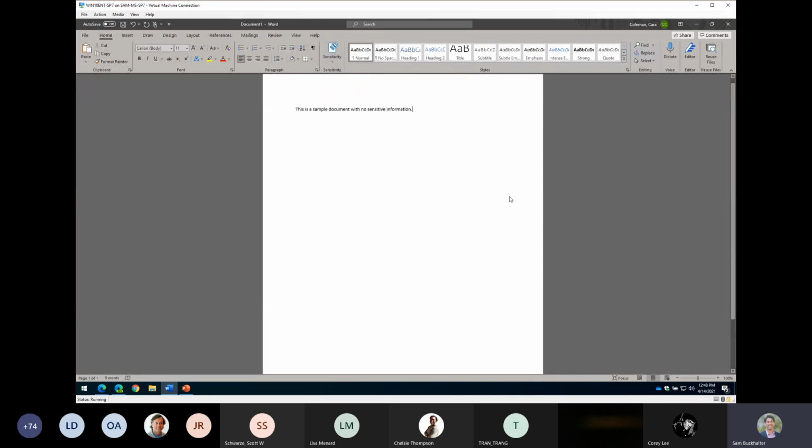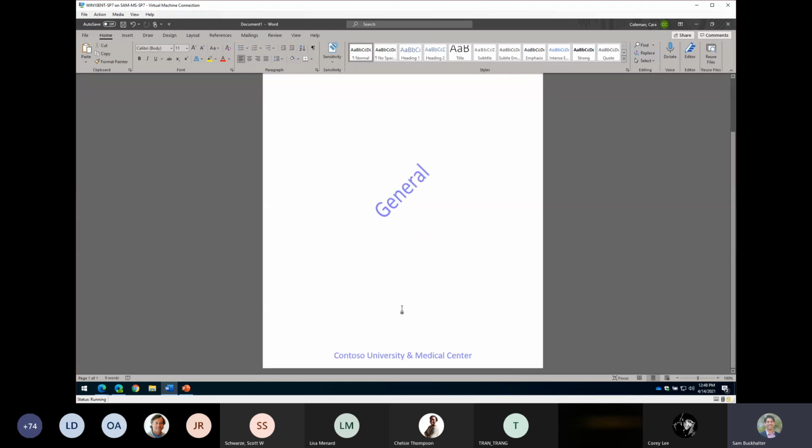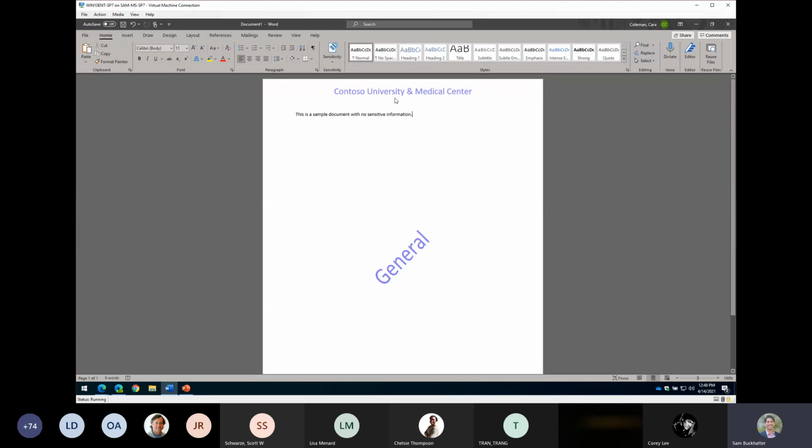But as we apply that general label, we can see we've taken minimal action here. There's no real restrictions. We put a little watermark. In the real world, you probably aren't going to put a watermark for your general, but I wanted to show it for the purposes of this demo. But the file is labeled, it's categorized. It may not have a lot of restrictions. You're still able to share it, but you've at least categorized that content as general use content in your environment, no sensitive information there.